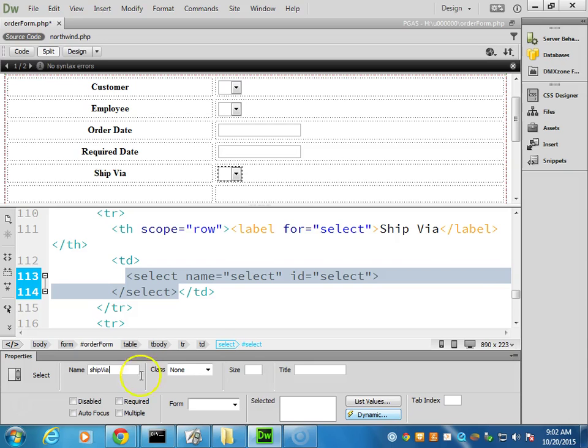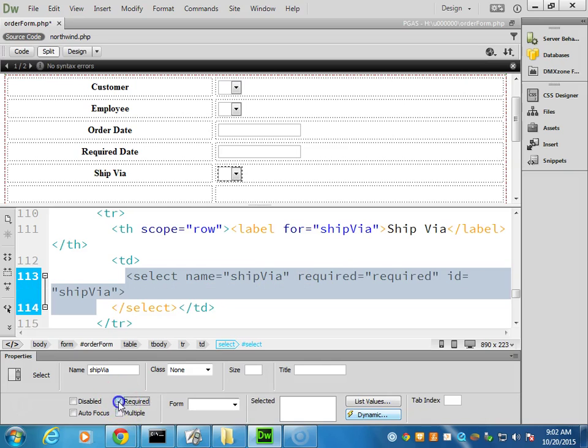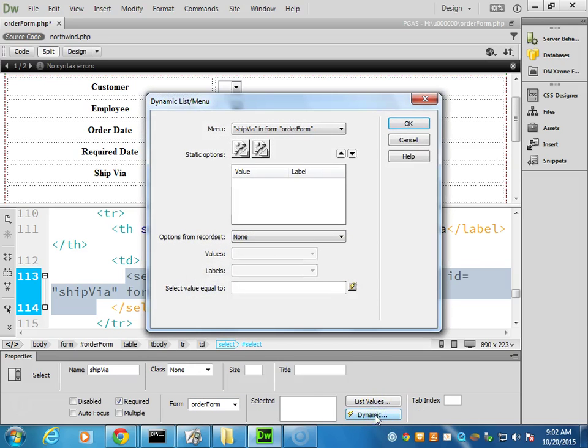This field is going to be ship via. It's required. It's assigned to the order form. We're going to do a dynamic field. And now this one, this is our static options. So we want 2 to be our static option.